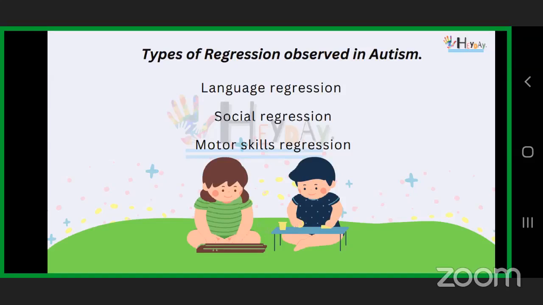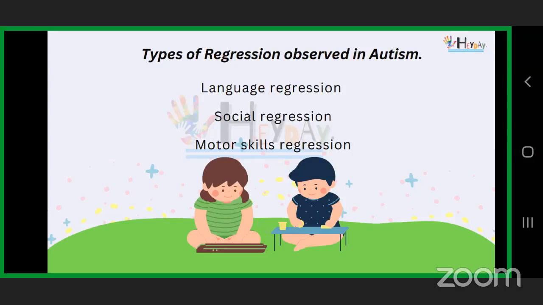So I'd like to share a few on behavioral, because I know that most of us still wonder if regression occurs with behavior and cognitive. Yes, it does. Behavioral regression are changes in behavior that were previously more stable. So if you had taught a child a particular behavior, and the child has been stable on that behavior, the loss of that behavior for a certain period of time might be as a result of behavioral regression.